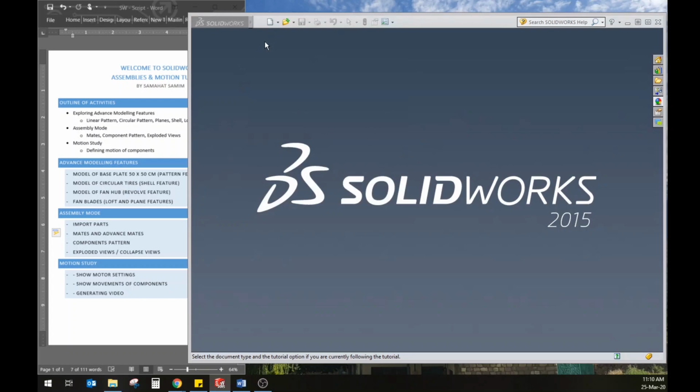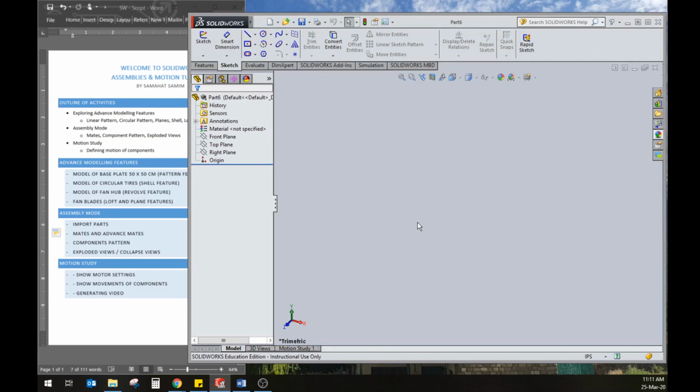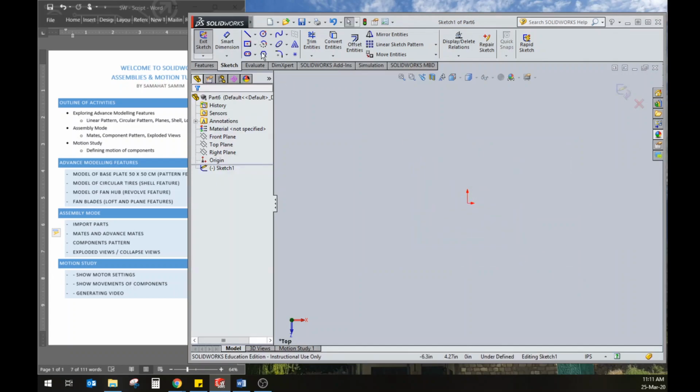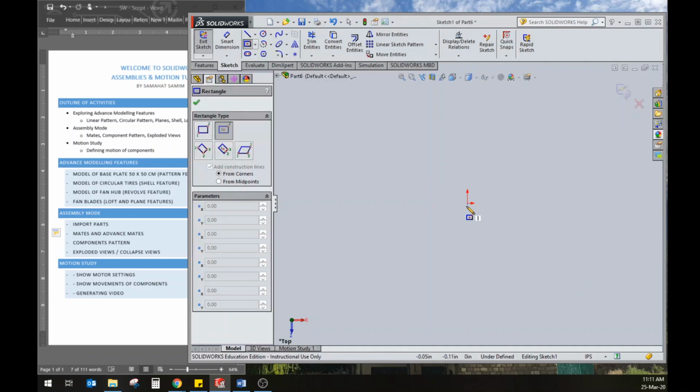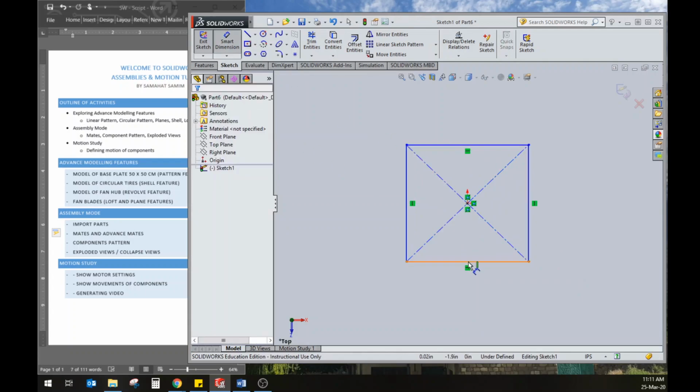Then I go to my SolidWorks, and I click the new button. Here I will click on path and click OK, which will take me to the SolidWorks window. Now I am making the first thing on which the whole thing will be established, or everything will attach together. The tiles will attach to something called the base. So this base is just a simple square. Let's say I'll model it on the top plane, click on sketch, and here in the center of my top plane I'm going to make a square by using the square command from here. Click on the square command. Try to use the origin and keep everything in the center. That will help you build your design in a better way.